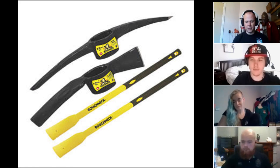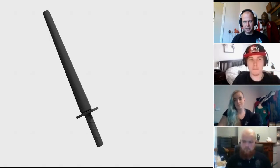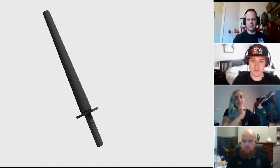And with training weapons, don't be fooled into thinking you can just make your own soft sword and get away with it. Because we've all tried to save money and take a bit of plastic tubing and put some pipe lagging around it. It doesn't last. Not even 5 seconds with the soft swords you make yourself.